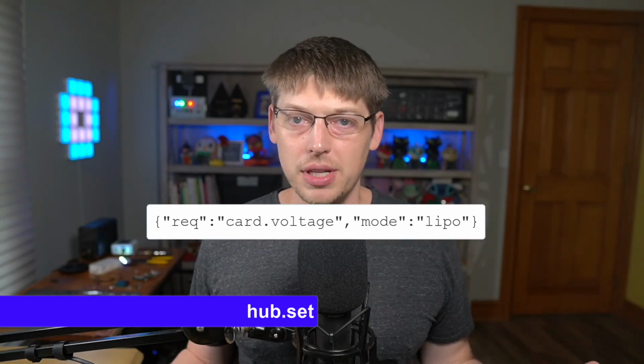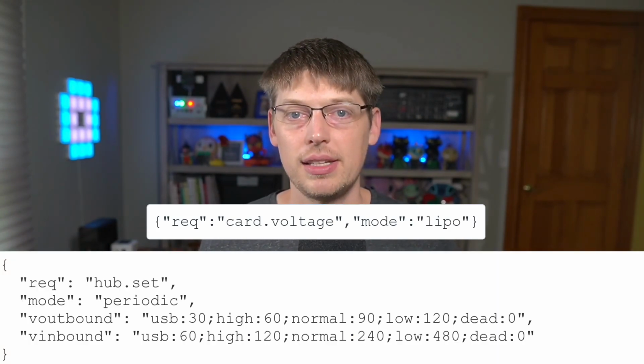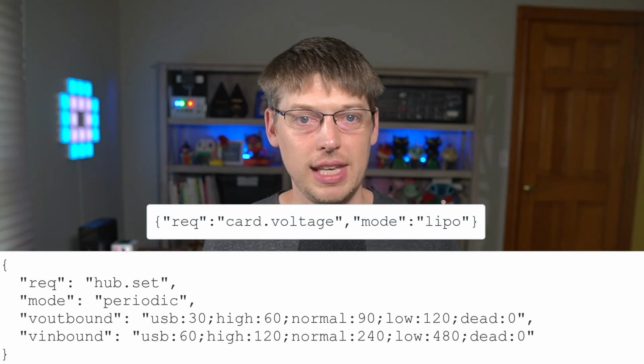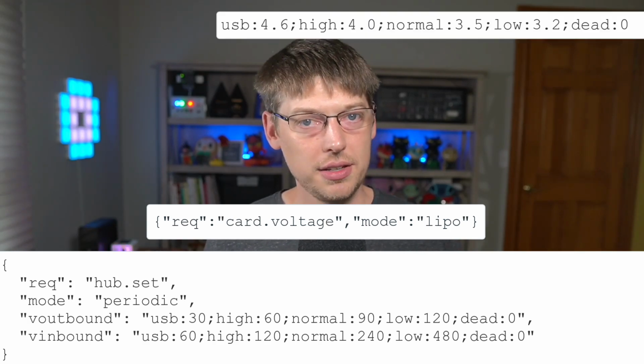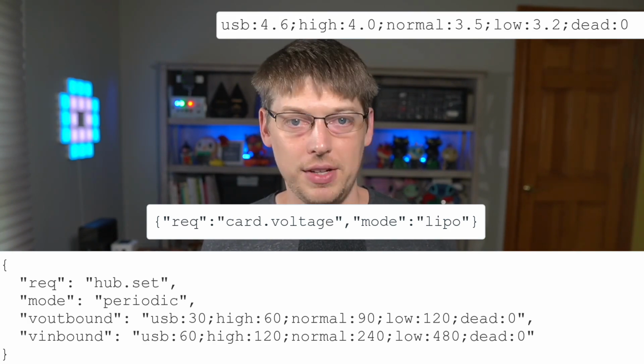For example, suppose we're powering our device with a LiPo battery. We can make a card.voltage request with our mode set to LiPo, and then make our hub.set request with a v-outbound and v-inbound. Here's the voltage values Notecard uses for LiPo batteries as a reference.